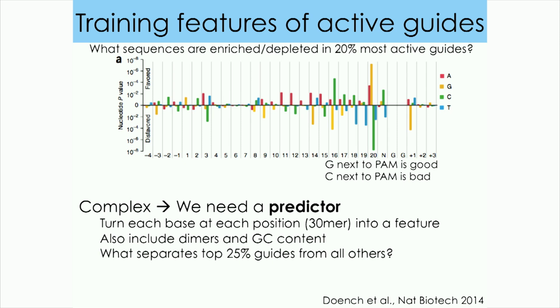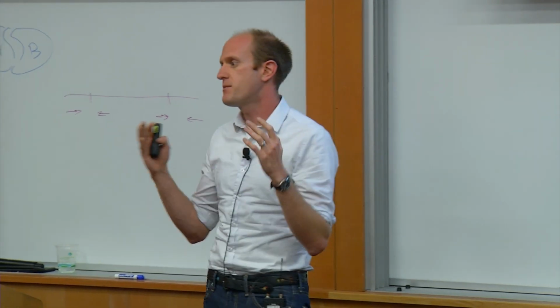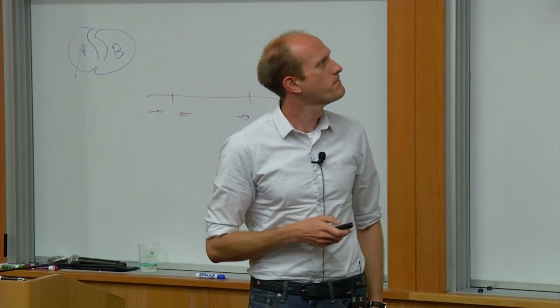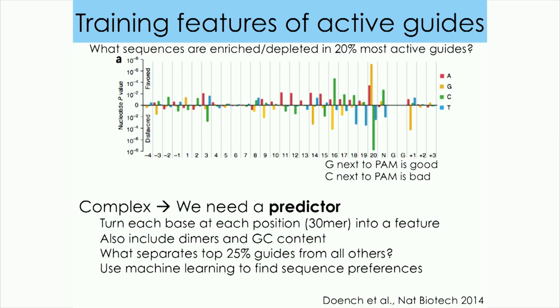And then they took the top 25% of guides, across all cell lines, all genes, and separated them from everything else and said, these top 25% are the good ones and everything else is junk. Okay? So that's a little strict, but really what they're trying to do is say, if you could have the perfect guide, what would it look like? And then they used a technique called machine learning to find these preferences. Machine learning is really just, you have all these features, and you try to figure out what the different weights for different features should be to optimize your discrimination between the stuff that's good and the stuff that's bad.